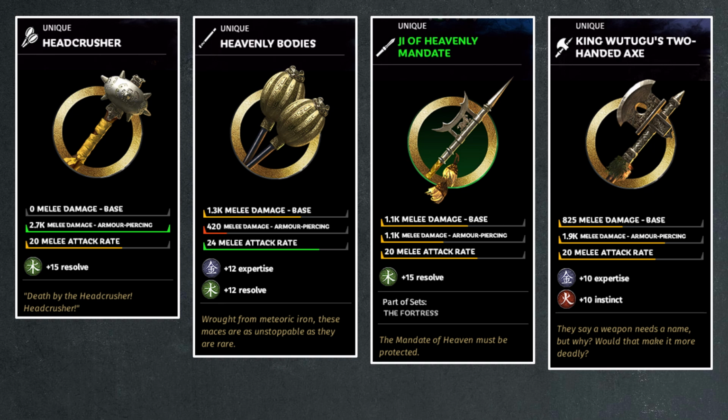Then we have another one of these cleaver battle axe weapons with King Wutugu's two-handed axe, obviously designed for the Nanman factions during the Furious Wall DLC. It does give a pretty good stat boost, 10 points of expertise, 10 points of instinct, but it's pretty much the same as other battle axe weapons in the game with very high armor piercing and decently high base.